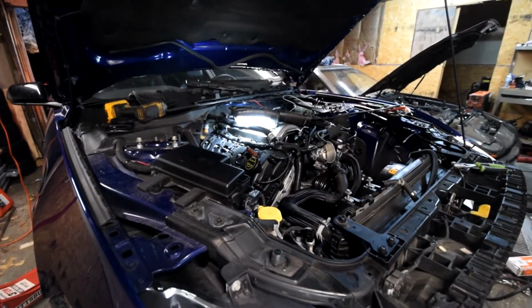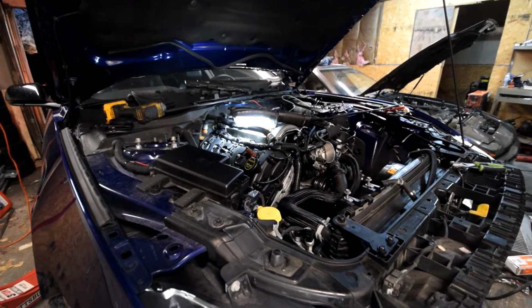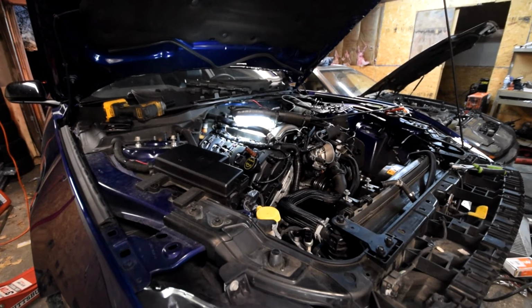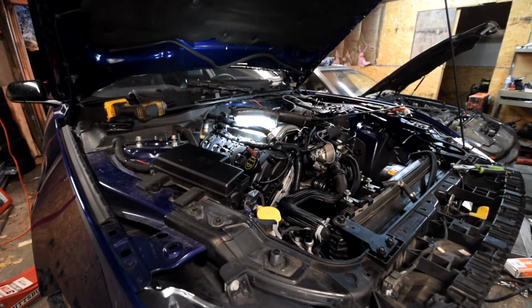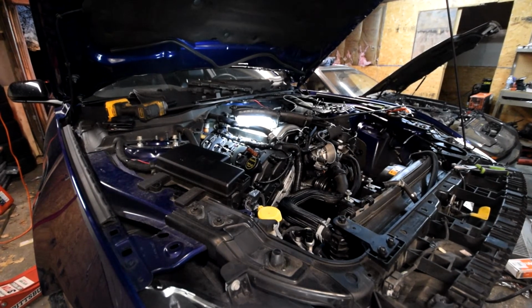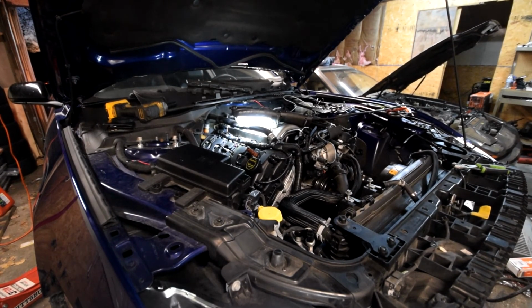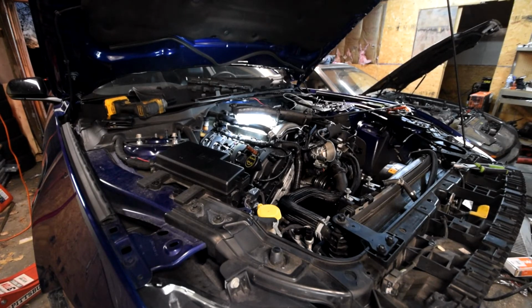Now the only thing I have to do is wait for all the stock parts to come in and put it back together, put a stock tune on it, and see if it works. I guess it very well may not work, so I don't know. We'll see. I'm also going to put all the foam covers and everything back on the fuel rails and put that back together as well. So, alright, I'm going to do that and I'll catch you next time.